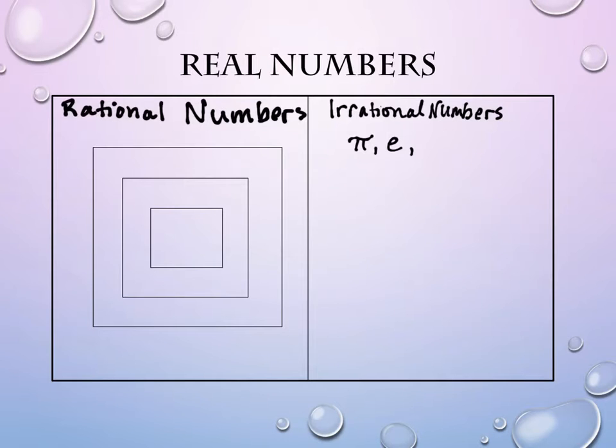Another one that you would have seen most likely in high school is something like the square root of 2. So square roots where you can't simplify them nicely, right? So square root of 4, no problem, we can simplify that. But square root of 2, not so much. It's about 1.4. Again, about. It doesn't have any way to stop the decimal expansion or terminate it, and it never starts to repeat. So those are irrational numbers.